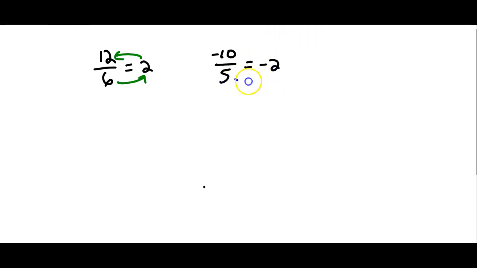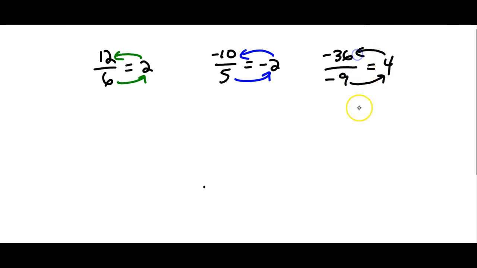And the reasoning there is 5 times a -2 gives you -10. Or if you had negative 36 divided by negative 9, that's positive 4. And the reason is negative 9 times 4 gives you negative 36. But if you say, what is 5 divided by 0, what do you put right here? 0 times what gives you 5? And so there is no number I could put right there, and so therefore I can't divide by 0 at all.